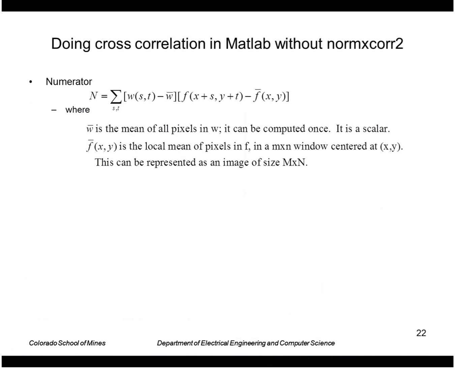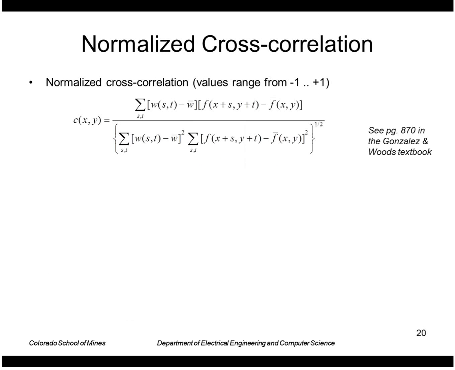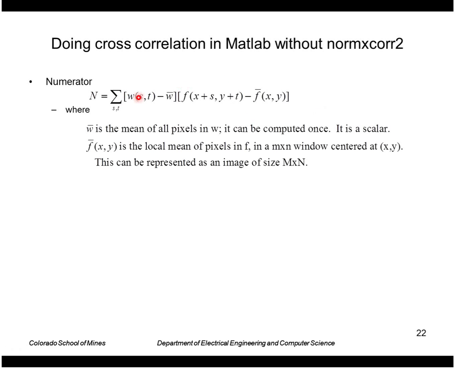Okay, just a note if you don't want to use normxcorr2 or you want to kind of understand the operation, this is how you would do it. So recall that the equation for the normalized cross-correlation is this. So just looking at the numerator here, that's this equation right here.